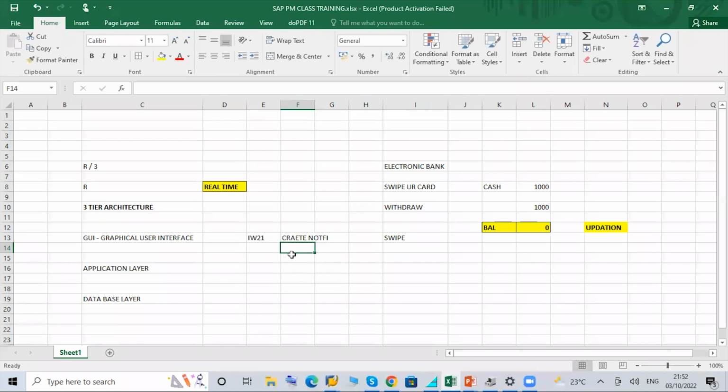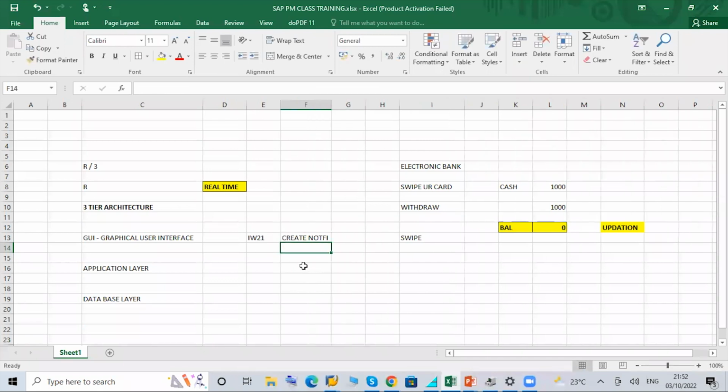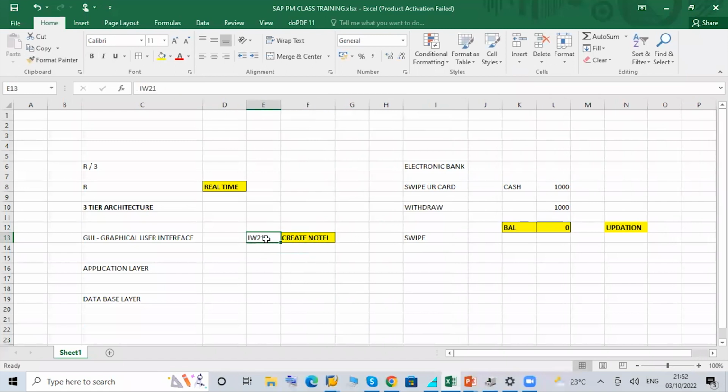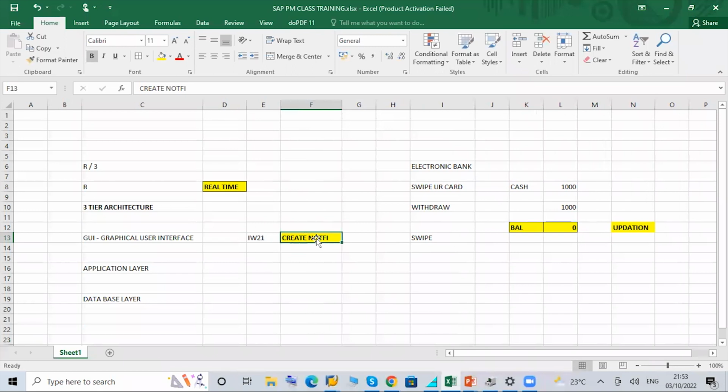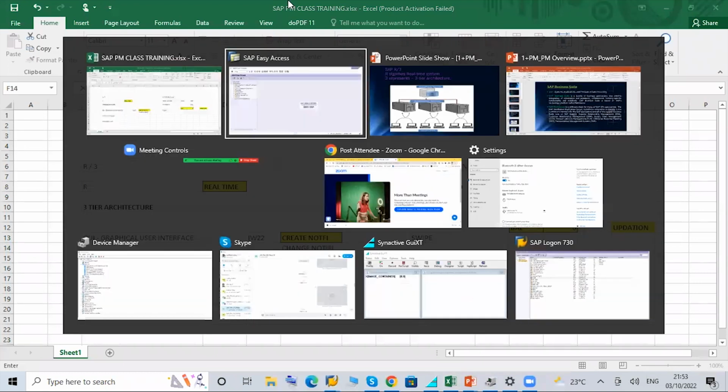Don't bother about this, it is for example purposes. Why is this opened? Some program must be written. When you enter IW21, some program must be written so that create notification happens. For example, instead of IW21, I'll enter IW22. Then a change notification will open.